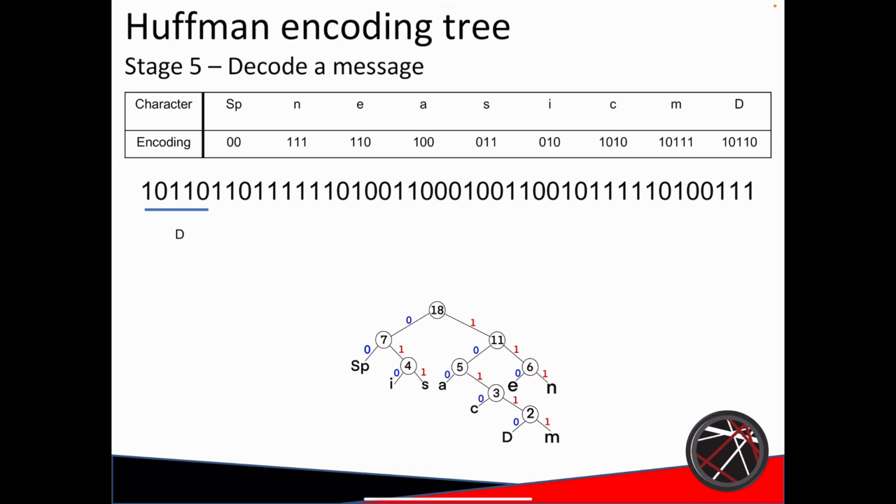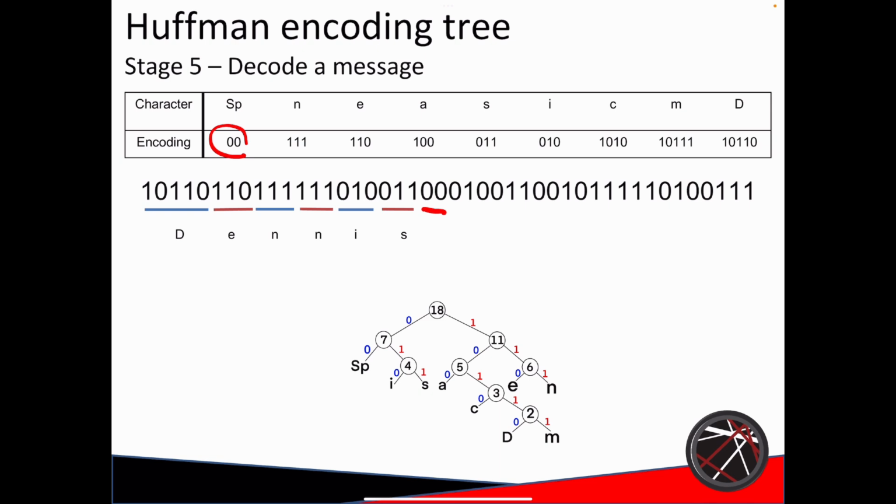I then look again, so I've got 1, 1, and then 0. So I've now found E, and therefore I know that these 3 represent E. And I just keep going. So 1, 1, 1 is N. I've got another 1, 1, 1, and therefore, again, another N. I've now got 0, 1, 0, which is an I. We then have 0, 1, 1, which is S. We then have 0, 0, which is a space.